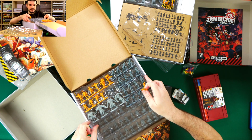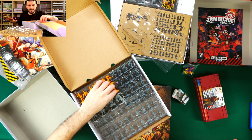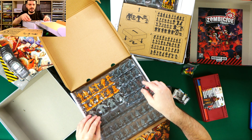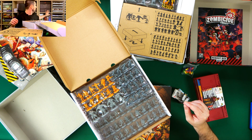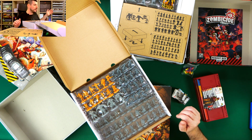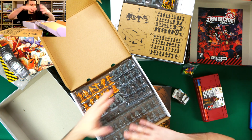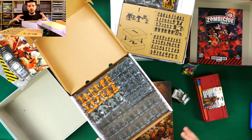Some games I'm okay with this, because if the expansion is very isolated from the base game, you're not really using it in a lot of the games that you do. A good example is probably Tainted Grail, where you're playing the base game, but then you have here just the expansion. If you're playing the Age of Legends, well, it's not really that heavy on miniatures either, so it's probably not the best example. But if, let's say, Washington ZC from Zombicide had only expansion components, then I would be okay with me having this box.